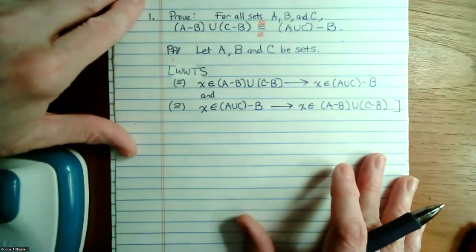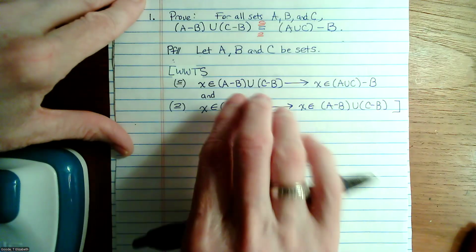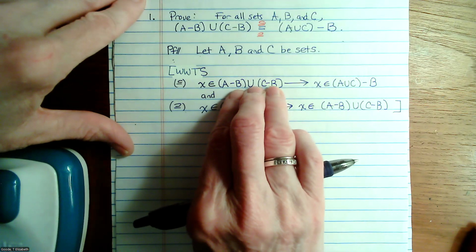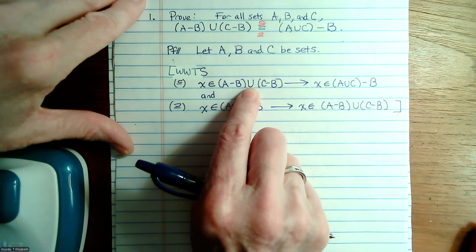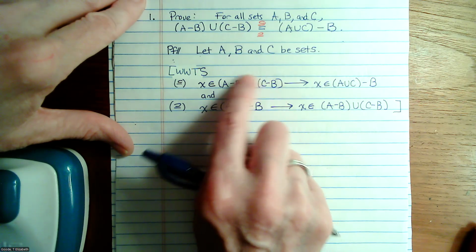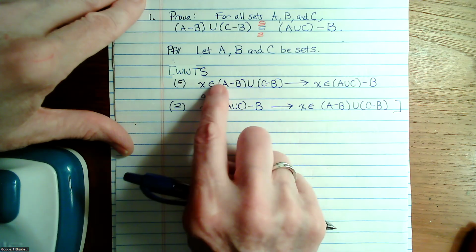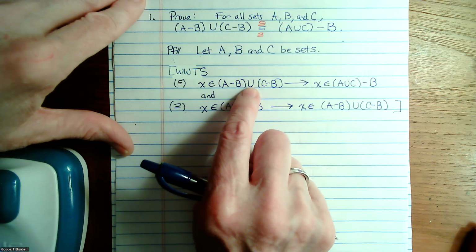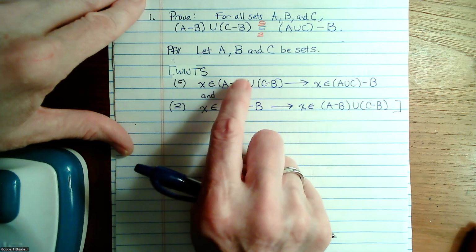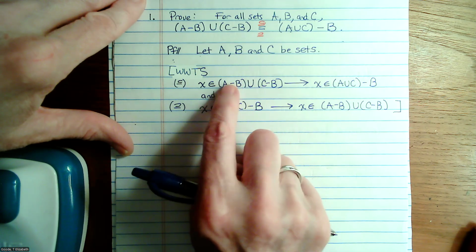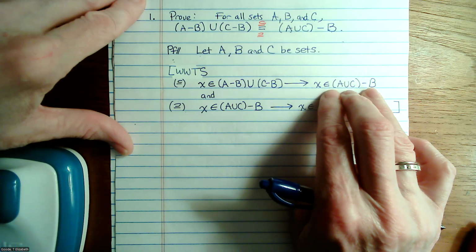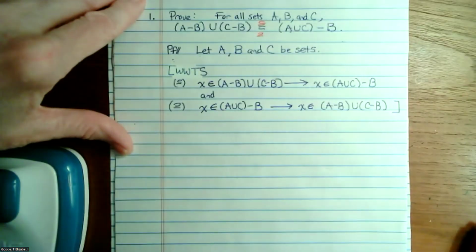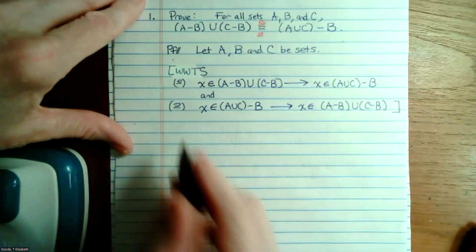Okay. But at least now we know we're going to take an X from this set and we're going to use, like you said, the last operator that gets executed if we were constructing it, this big union. We'll break this down first with the union. That'll give us two cases because it's an OR operator. And in both cases, we're going to work to get toward this. Shall we start it?